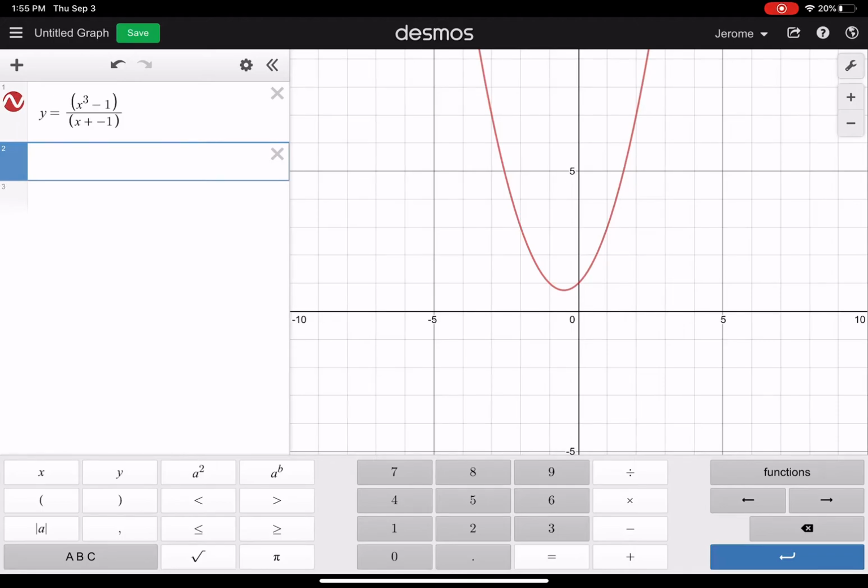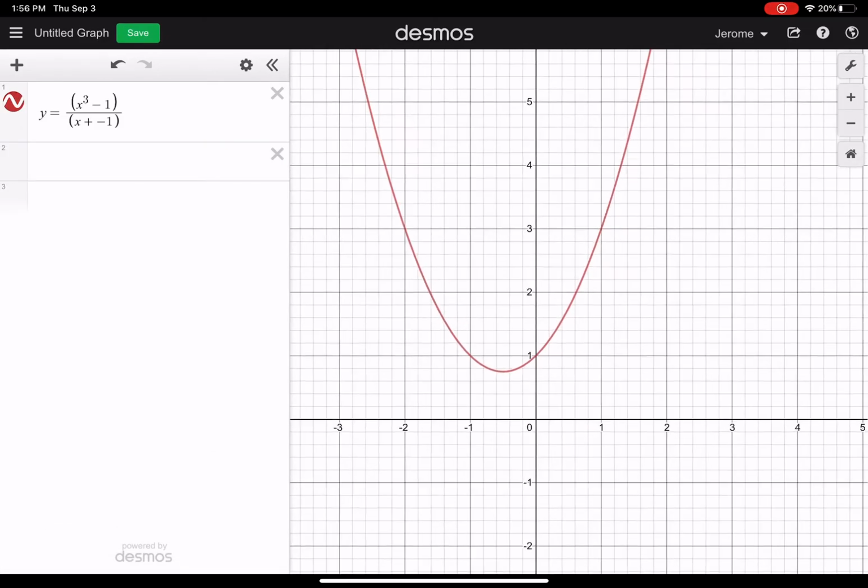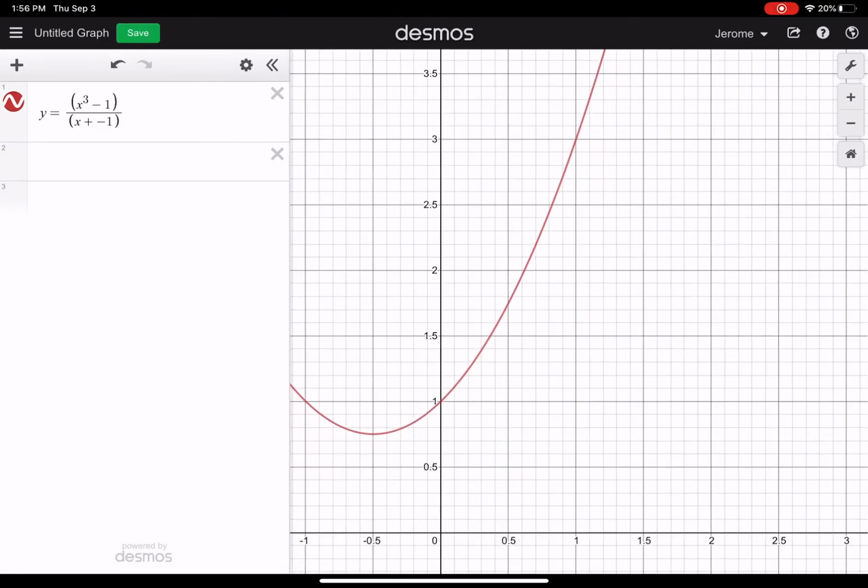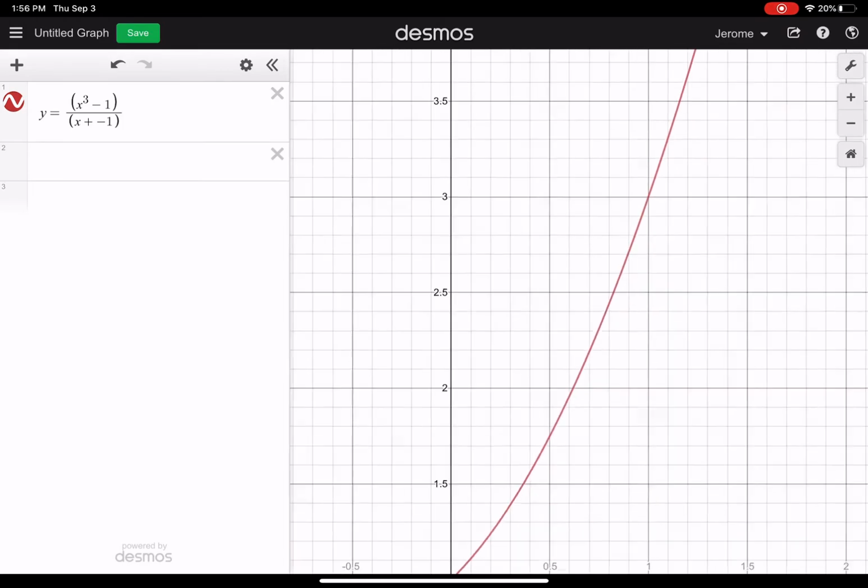Are you sure it works? Because I got a parabola and I was expecting something weird. Notice that this thing does not have an asymptote. Instead, what it has is a hole, right? And like I can try to zoom in. I'm trying to look at around x equals 1. Try to zoom in there. And at x equals 1, if I follow that up, it looks like it hits right there at 3, right?